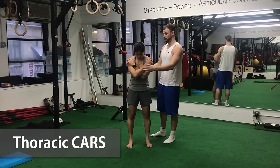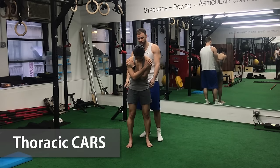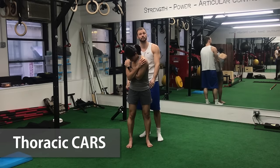Exhale the ribs down and in. Now start to flex your spine. So we're gonna round forward. Now she's gonna pick a direction and rotate. The hips are not gonna follow you.